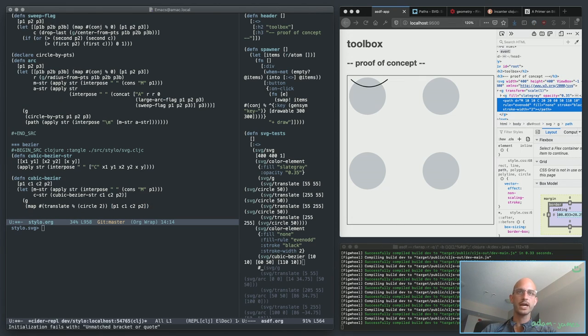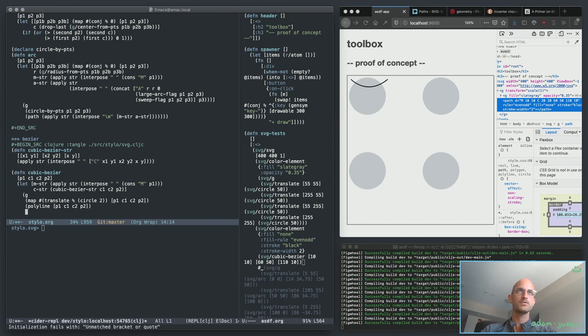And then I also actually want to do polyline, which takes a list of points. So I just do P1, C1, C2, P2. So those are the visual helpers kind of thing.